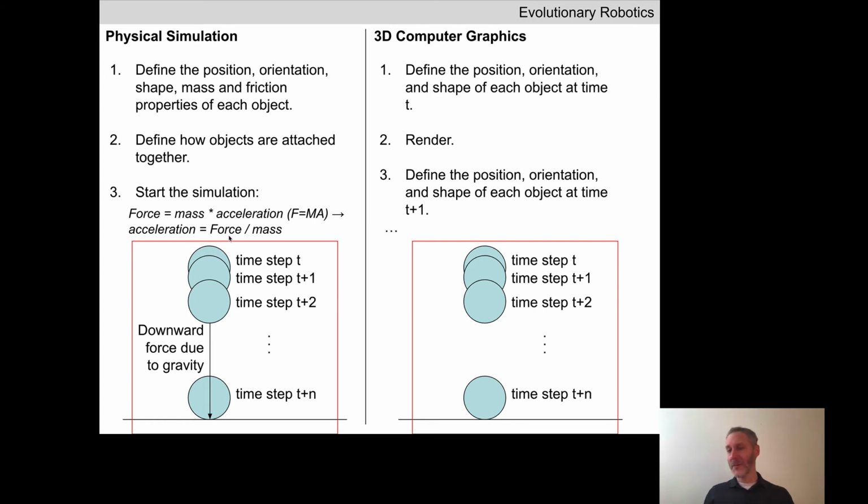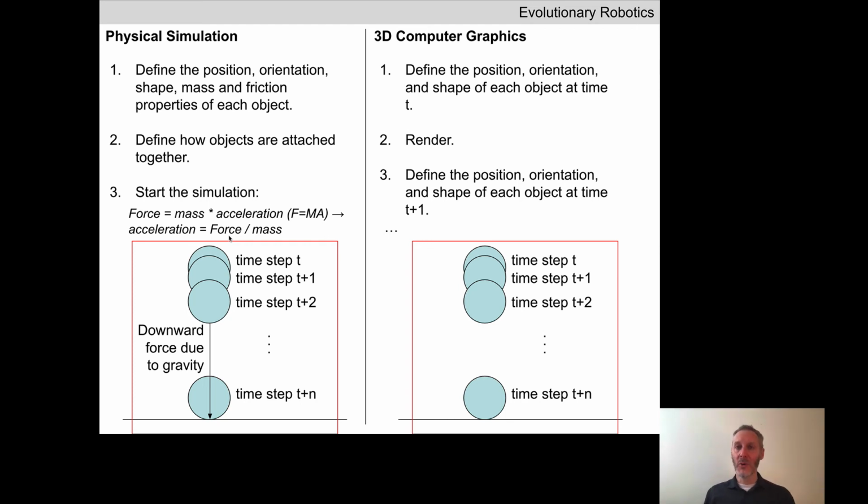If we have two objects connected by a joint, and there are some forces that are trying to pull the objects apart, the joint will apply additional forces to both objects that are pushing them back together, because we added a joint saying that those objects cannot move apart from one another. If an object comes into contact with the ground, the ground applies a force pushing the object up so that the object does not sink through the floor.